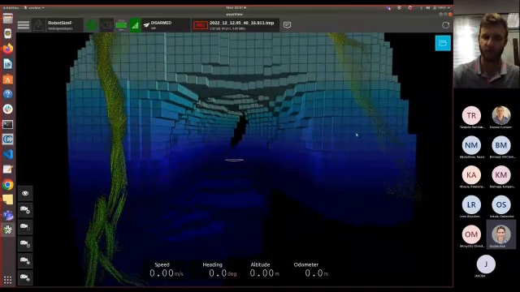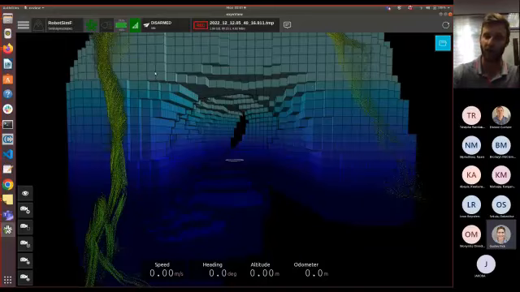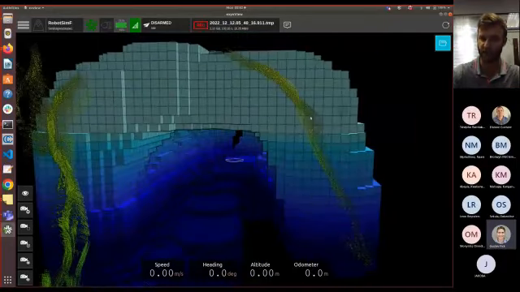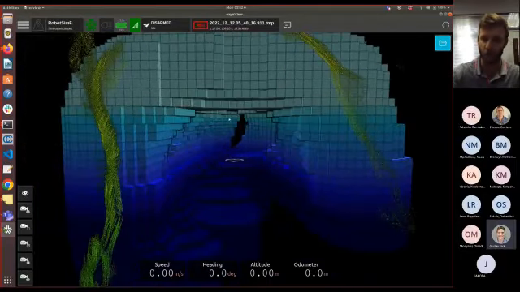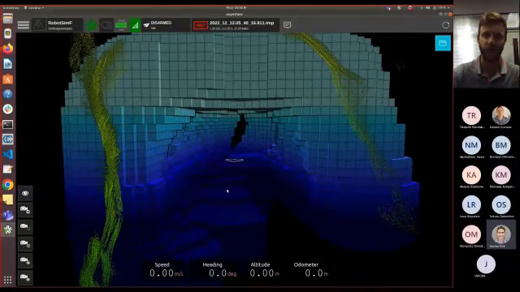The blue cubes represent no fly space. It means the robot will not fly this close to this object, so it won't fly this close to this wall or to a cable, anything like that. Anything that's not a blue cube represents free space or safe space for the robot to fly.